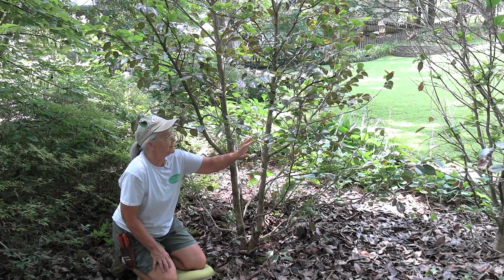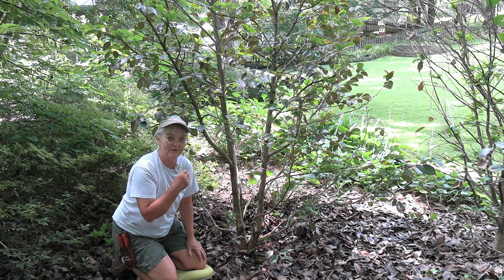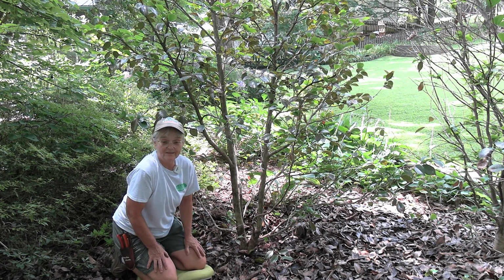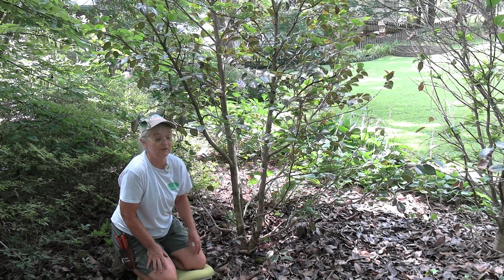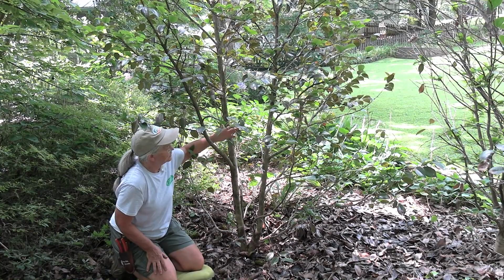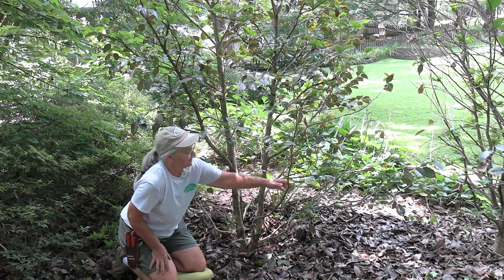Okay, we have cleaned up all the dead wood that we could reach. I will admit there's still a little bit of dead wood that's taller than me, so it'll need a step stool or a short step ladder to get to the very top and clean up the little bit of dead stuff that's remaining. But as you can see here, you don't see any dead wood in here. Every little twig has some green coming out of it.